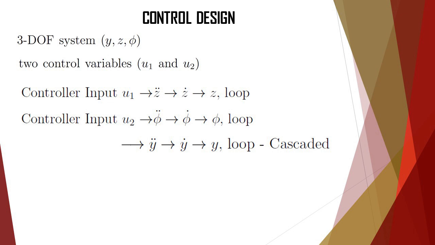We will be designing a controller for this system. Since this is a system in which we have less number of control variables than the degrees of freedom as shown here, we need to design a cascaded controller for the second function. Since from U2 we can obtain phi and then from phi we can obtain y. This is a perfect example of a coupled system.